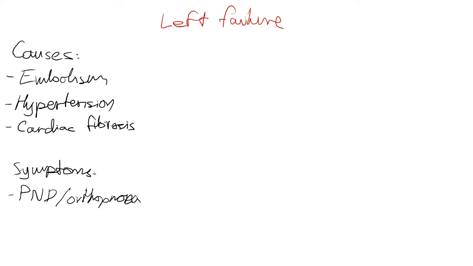Well, orthopnea, if we think about the word, ortho means a particular orientation of the body, and pnea relates to the lungs. In this case, orthopnea means when a person with left-sided heart failure lies down on their back, usually they experience shortness of breath. Now, why does that occur?